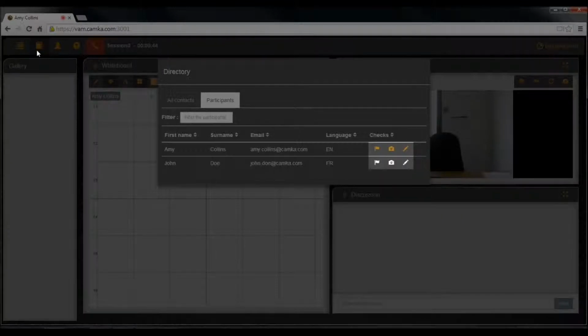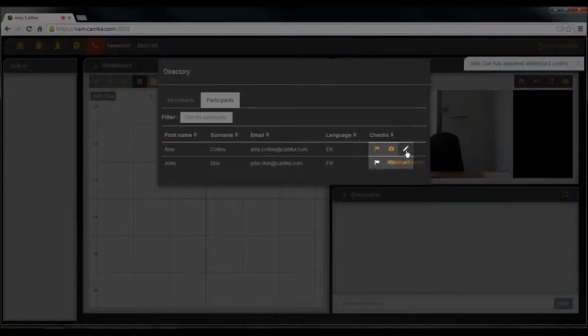Only the host can give the controls to any participant. If the icon is orange, you own control. If it is white, you don't. Please note that if you are giving the video control to a participant, he must first accept your request before transmitting his stream. For the whiteboard, control transfer is however immediate.